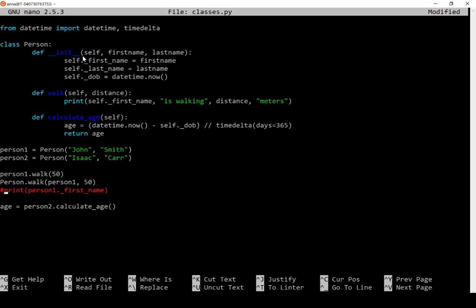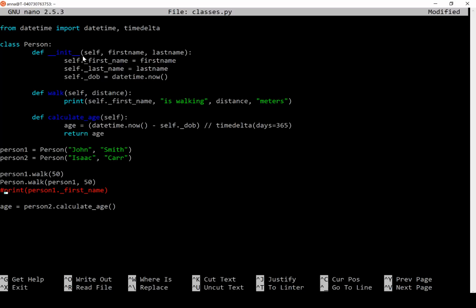Having this underscore at the beginning of the name doesn't actually prevent it from being accessed outside the class, but it's there to indicate to other people looking at the code that the attribute is intended to be private, so that it shouldn't be accessed from outside the class. If there are attributes we want to expose, so we want them to be accessible from the outside, we use getters and setters. A getter is a method inside a class which returns the value of a private attribute.